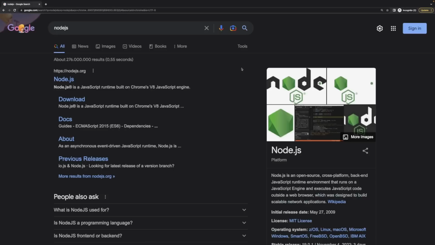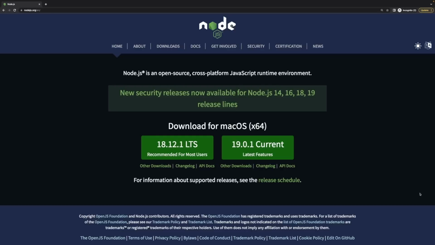Now, for both tools and also to successfully then run the projects created by those tools, you must have Node.js installed on your system. Now, you don't need to be able to write Node.js code. You don't need to know Node.js, but Node.js is used under the hood by those tools that create the projects and then also by the projects and their built-in tools as well. So make sure you have Node.js installed on your system.